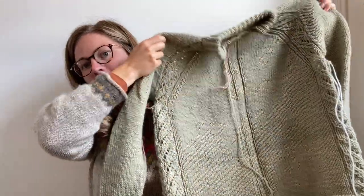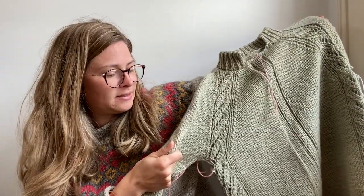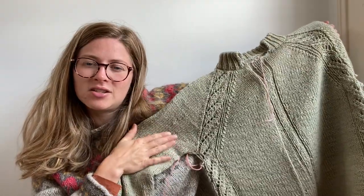Okay, so the next thing is my Kume cardigan by Vanessa Pelisa. I have done the collar and I have yet to steek it. This will be my first steek. I think I'm going to use the sewing machine. So the story with this is I knitted it, loved the pattern, tried it on, and then I was like, oh, I don't know if I'll wear this. I explained in the last episode that I think I prefer woolen spun yarn for garments, or at least a tighter kind of gauge that's fairly loose.